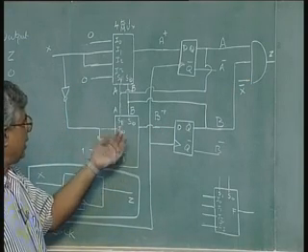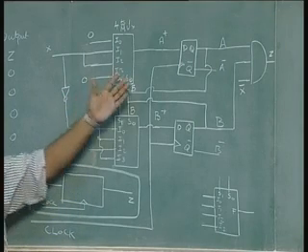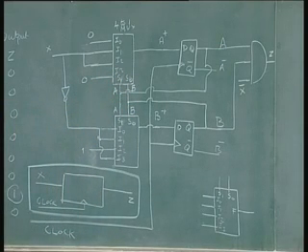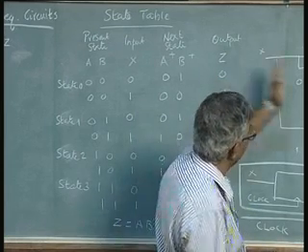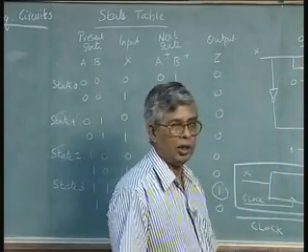The second thing is the design is so simple, I do not have to go through Karnaugh map reduction, etc. All I have to do is direct mapping, that is, I have the state table, I have the hardware, so I match the state table to the inputs of this flip flop. That is why it is called an MSI based design.